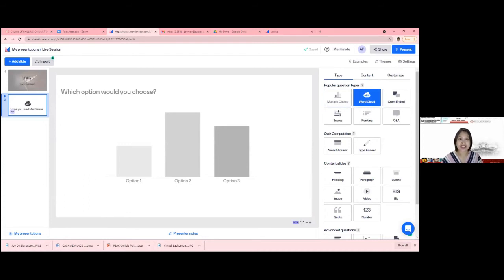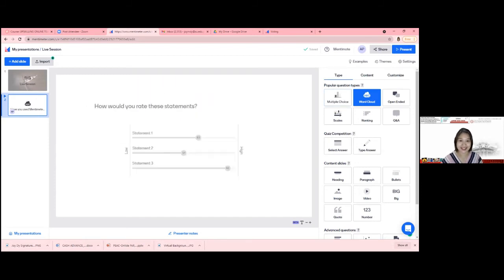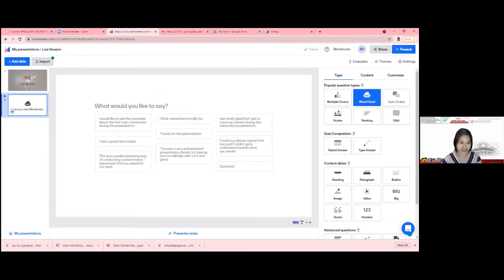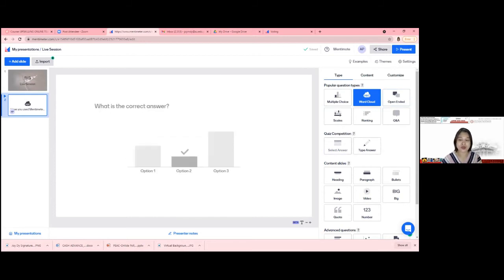participated in the result. That's why this is a very good application to use, because you know our students, they're shy, and especially if you're presenting a lesson and you would want their honest opinion, they could be very honest here because the ID of the one who voted in the poll will not be accessed. But if you would want them to input their name, that is where the open-ended question comes in. You would know how many, but it's with a quiz competition where the student will be asked to input their alias, or you ask them to input their correct name for points to be considered for the quiz competition.